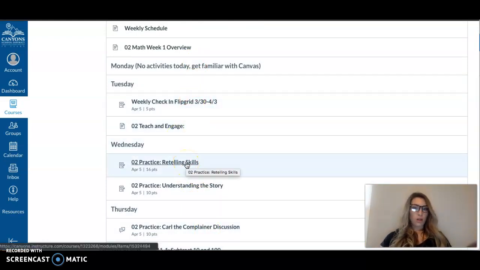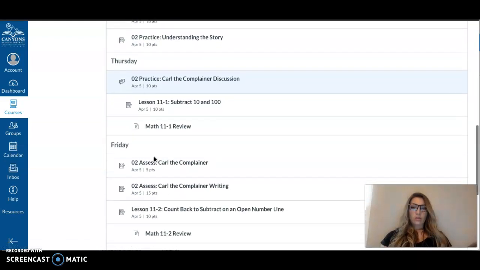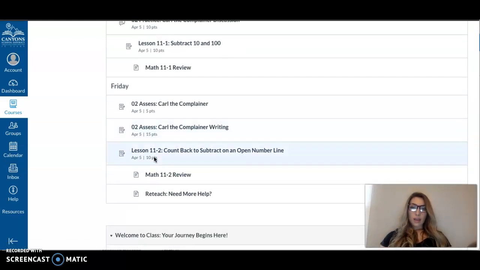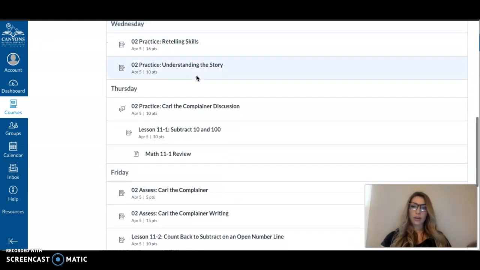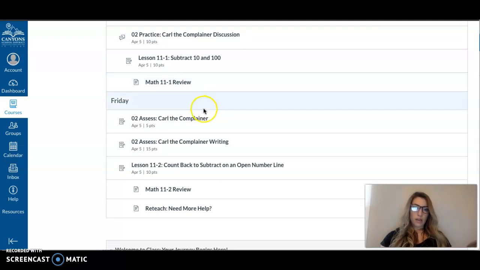If you would like to do them all at once, great. Totally up to you. But they do need to be done by the end of the week. So I have them due by Sunday. Ideally, you'd get them done by Friday, so that way you don't have to work over the weekend. And then they will be there for you for another week if your child didn't get to doing them. The main thing is that I want them done and that your child is completing them. It's not a ton of work. I don't think it'll take more than an hour a day.